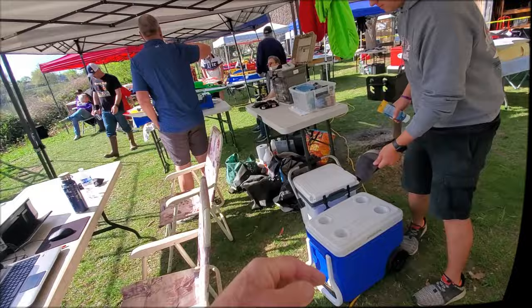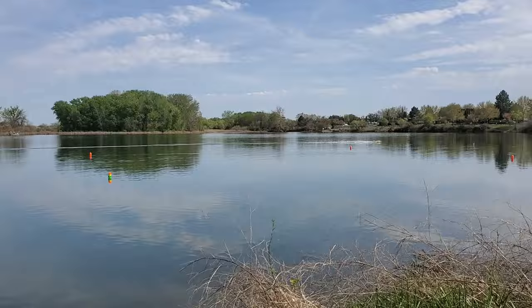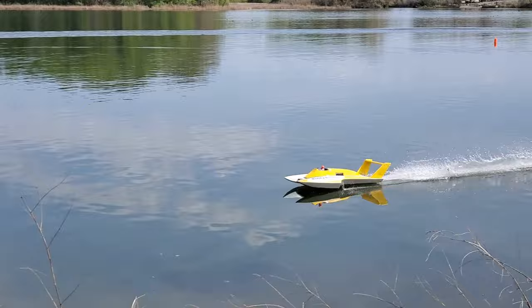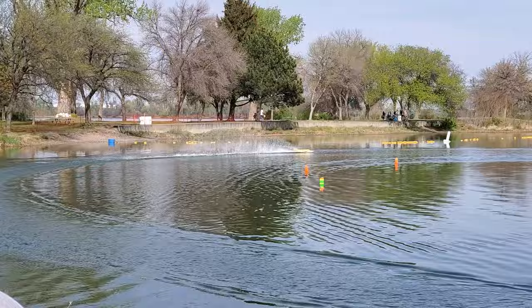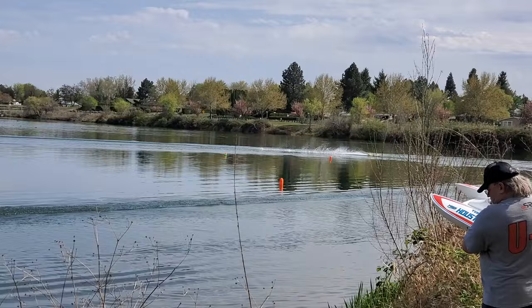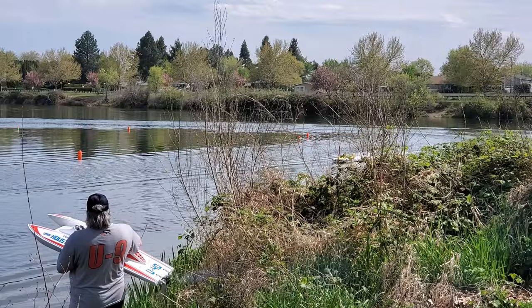Hey, check it out. This is the brand new Risley's Express. Derek Pierce just entered the water. Where is it? There it is. Beautiful boat. I guess he didn't want to launch over there. Okay, it looks like he's just feeling it out. This could very well be his first time ever on the water. We'll talk to Derek later and we'll take a good look at it.